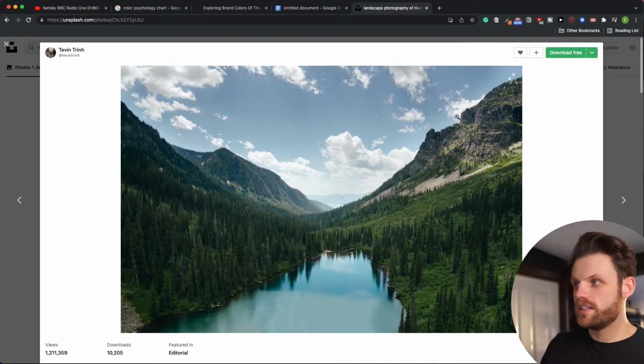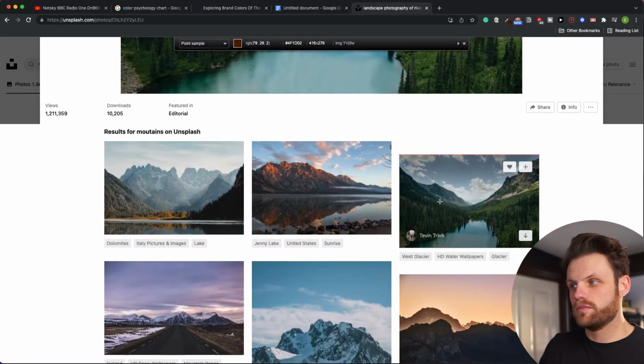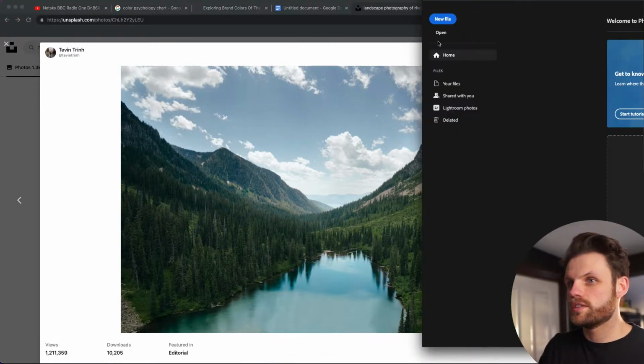It's nice and light. It shows the kind of different contrast between the greens, blues, and different nature. That one's a really nice one actually. So we could go for like a nice blue. That's copied to the clipboard. I tend to use Photoshop for this, but you can use places like Canva. I will link a video up here that shows how I made a brand using Canva. So yeah, go and check it out.